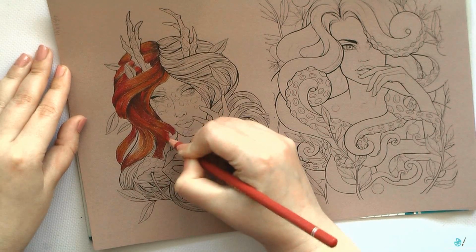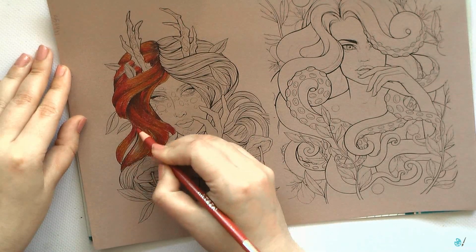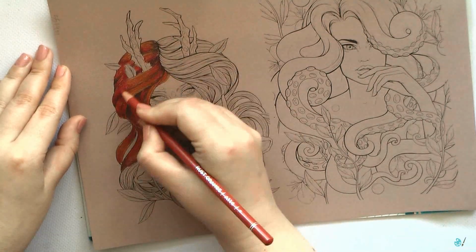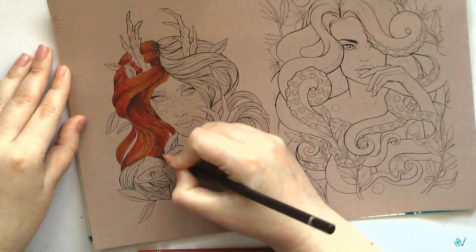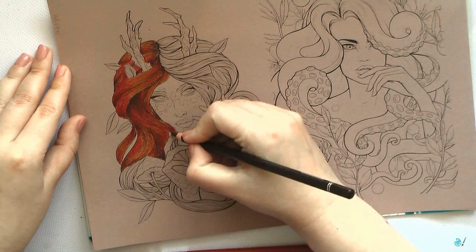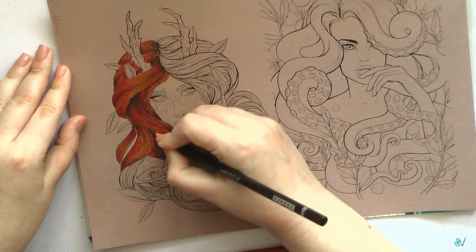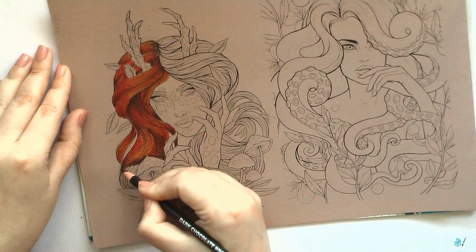But at the same time I realized that now when I select colors I have to think how all those colors will be looking together with the color of the paper. And the final color will be like the sum of the color of the pencils plus the color of the background. It's not so important when you work with opaque pencils like Prismacolors, but it's more important when you work with more transparent oil-based pencils like Polychromos.